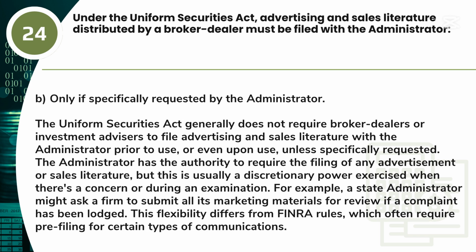The Uniform Securities Act generally does not require broker-dealers or investment advisors to file advertising and sales literature with the administrator prior to use, or even upon use, unless specifically requested. The administrator has the authority to require the filing of any advertisement or sales literature, but this is usually a discretionary power exercised when there's a concern or during an examination.